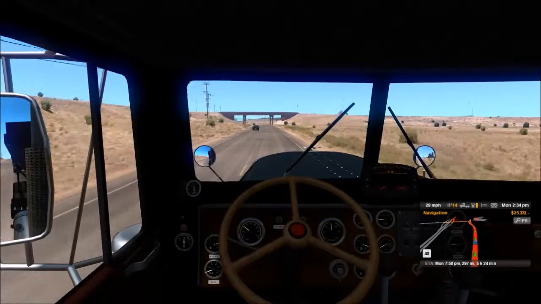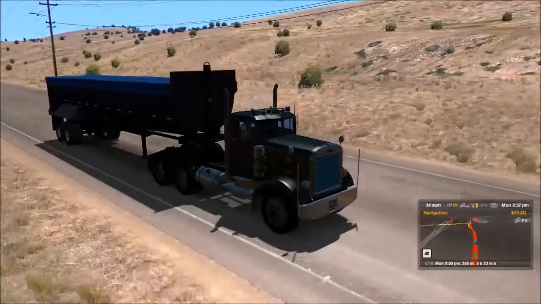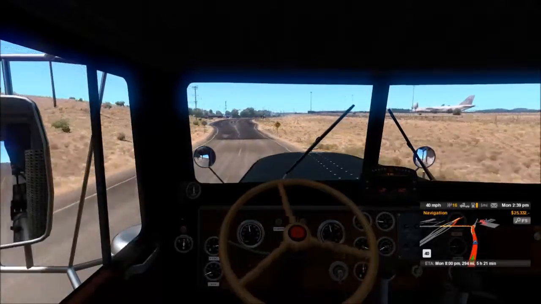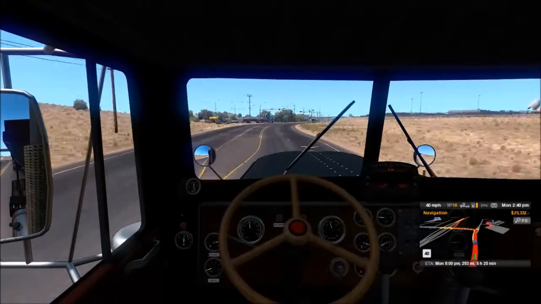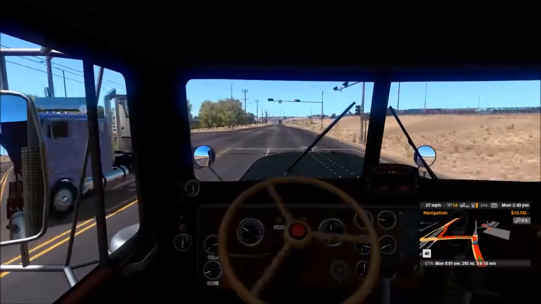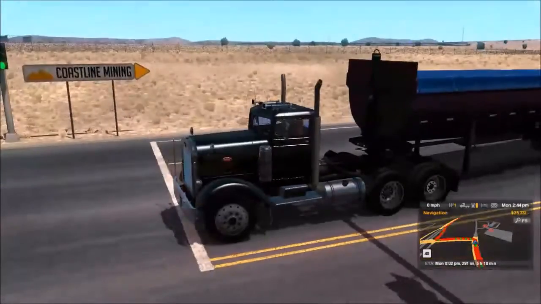I can really feel the weight of this trailer. It is really pulling on me. I think those front tires are slightly not circular by the way that was rolling, but that's okay. It's a mod. It's not perfect. I have a yellow light. Slow her down. Ooh, I think I slightly overshot that line. Nope, right on it.